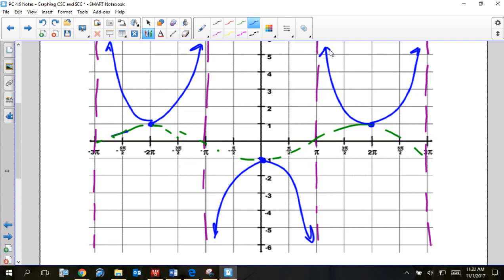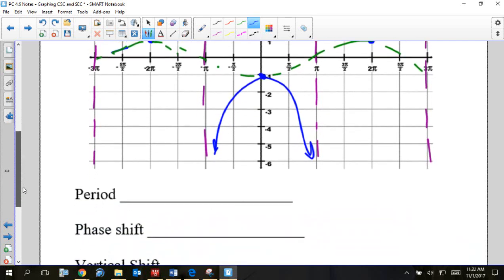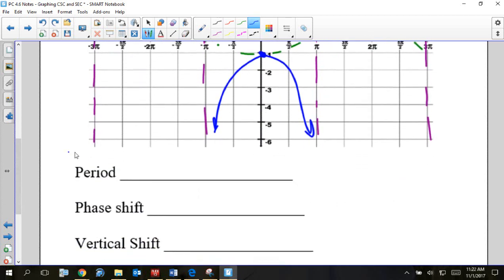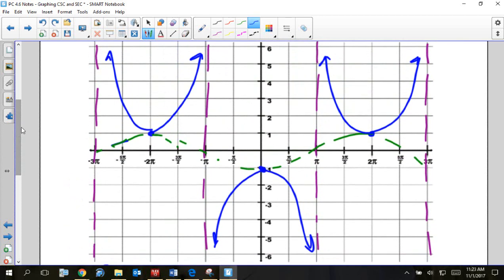Almost done. Just got to fill out our information below. The period, 1 cycle. It's going to be the same way it was with cosine and sine. The period is normally 2 pi, but we did change it when we multiplied our x's by what number? 2. So I'm going to multiply my period by 2. Also, how long is 1 cycle? 4 pi. And when you look at the graph, it's the horizontal distance for 1 up and 1 down combined, because that's 1 full cycle, 4 pi long.